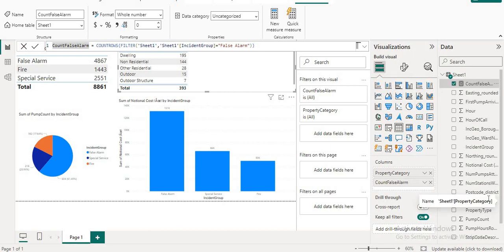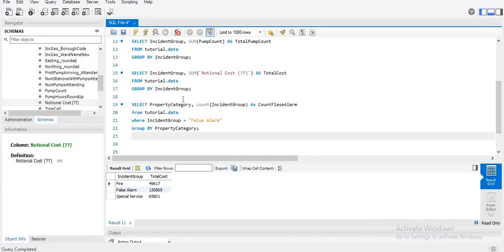So first we have to group by this property category column.